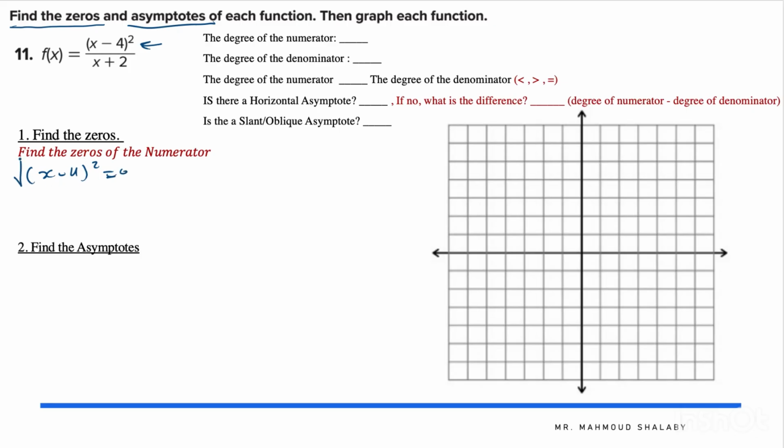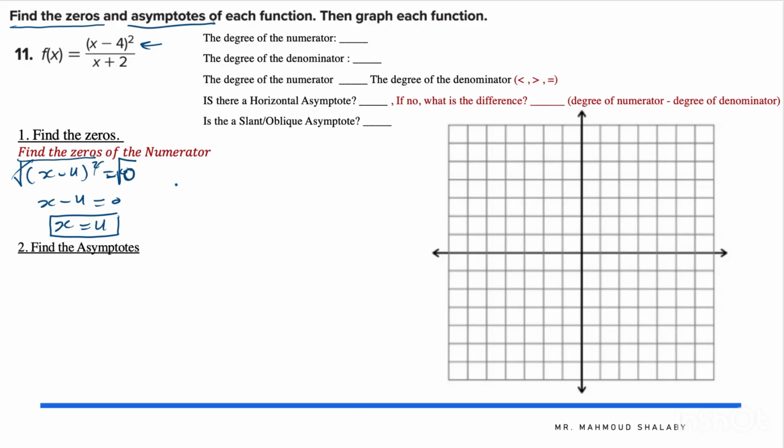As long as this is squared, to remove a square we take the square root of both sides. This is 0 here. So the square root will remove the square, so it will be x minus 4 only. Square root of 0 is 0. Now I can send 4 to the other side and change the sign. So x equals 4 is the value of x that makes the function equal 0. If you want to check your answer, you can just put x equals 4 in this function, find the result, and the answer will be 0.